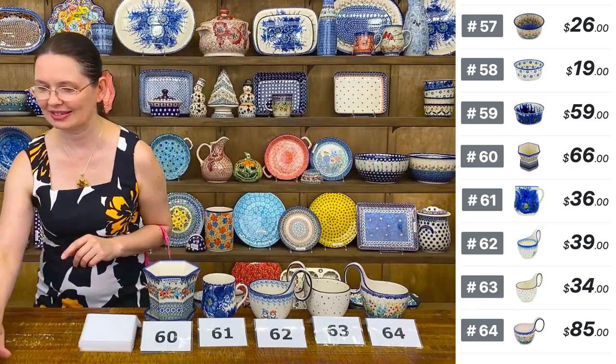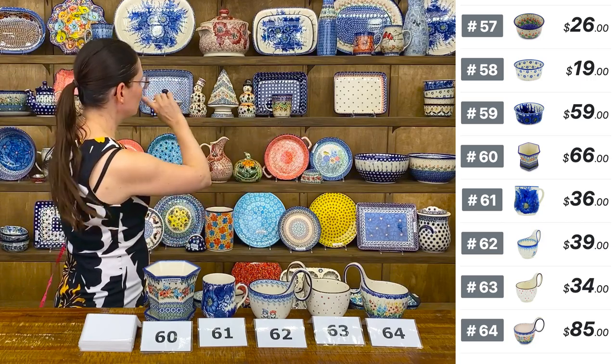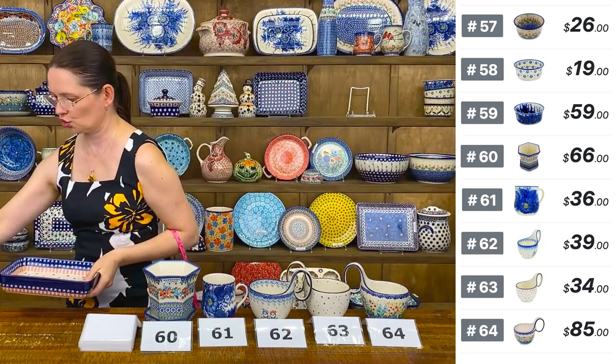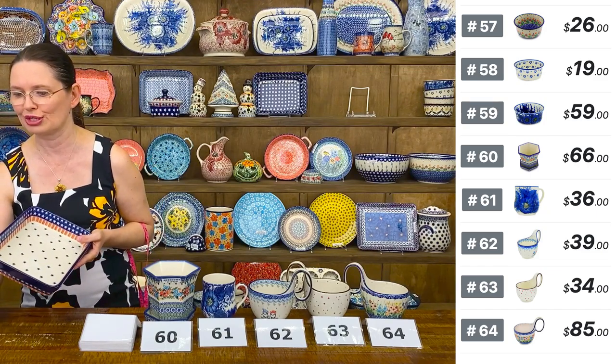Most beautiful pattern. So many colors in this pattern. It always makes me smile whenever I see this pattern. Okay, I'm going this way, yeah? I will go for the baking dishes now. Sweet pattern in here, 4th of July. Ooh, big time, 4th of July.